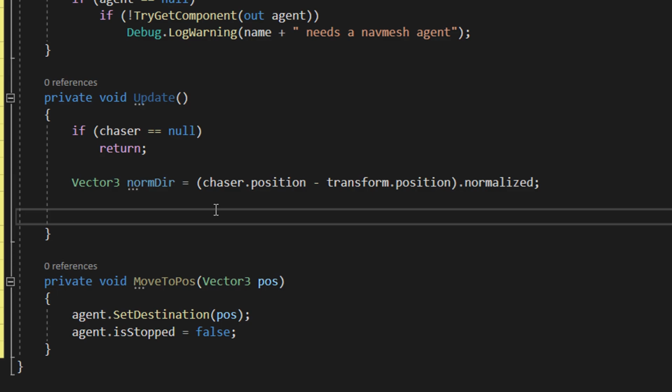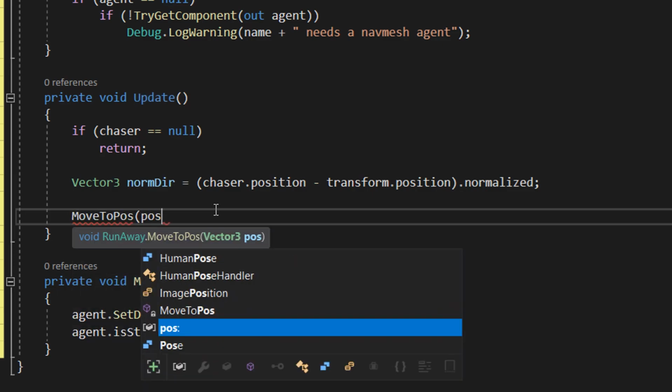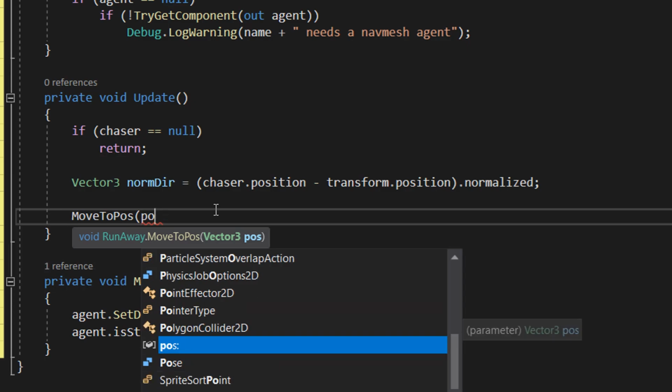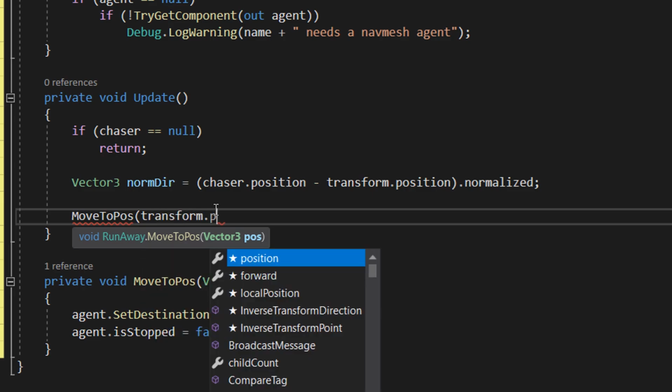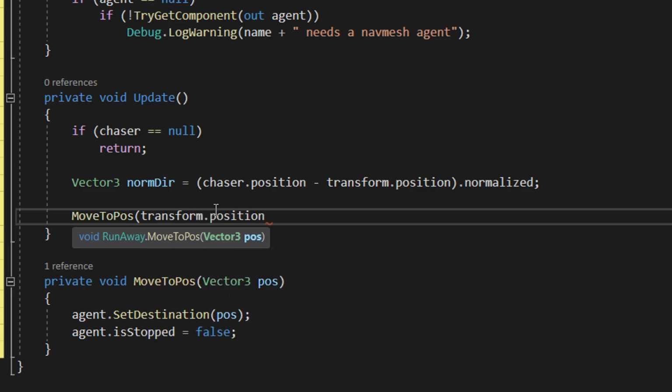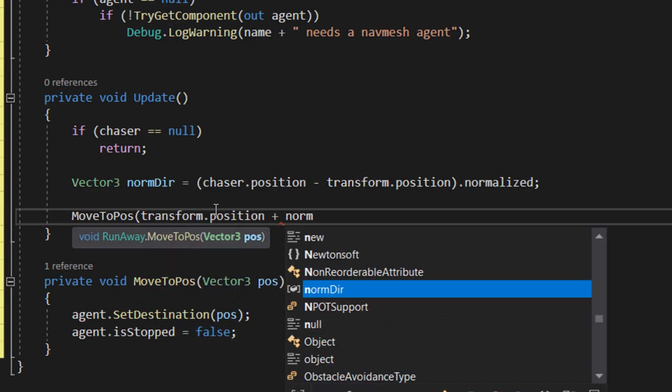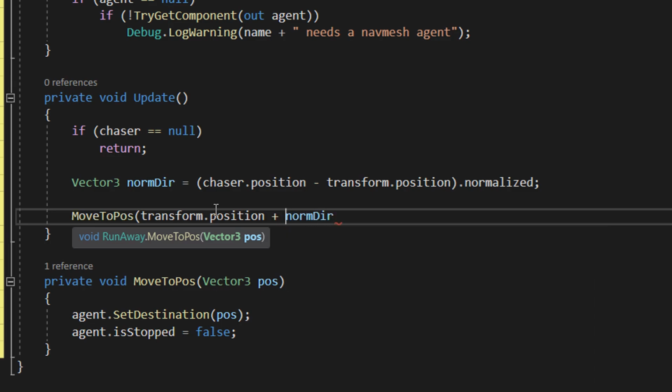Let's start with that. To start with, we're going to be moving toward our enemy. So I'm going to start with my position, and then I'm just going to say plus normDir times the distance that we want to displace.